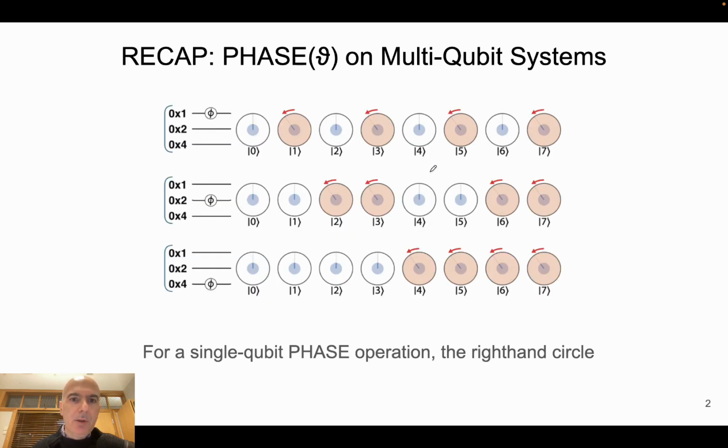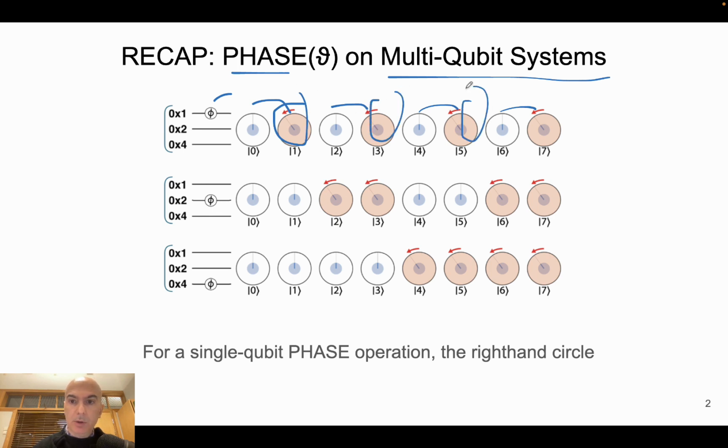So let's have a recap of the phase on a multi-qubit system. We know that in a multi-qubit system it depends on which qubit we are applying our single qubit operation. The first step is to identify the pairs, and then we apply the rotation, or the phase QPU instruction, on the state corresponding to 1 in the 1 qubit system. In the case of a phase operation on the first qubit, the pairs are this one, this one, this one, and this one, and then we just rotate the state 1 in the 1 qubit. So that means that we rotate this one, this one, this one, and this one.